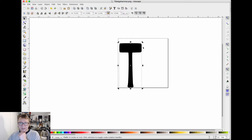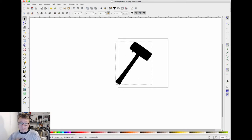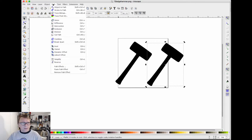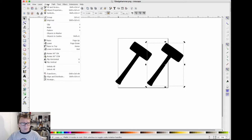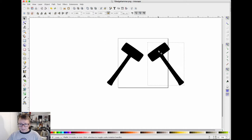And the beauty about a vector is you can resize it, and it doesn't change any of the geometry. You can scale it, rotate it, flip it. If you make one of these and then you say, let's say Control D, we'll duplicate it, right? And then you go under path. I think it's under path. Maybe it's under, where is it? Here we go. Flip horizontal. Now you have kind of like mirrored. And they're completely identical except they're mirrored.